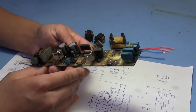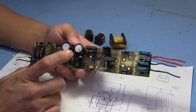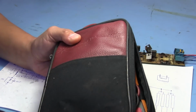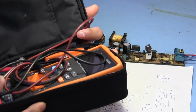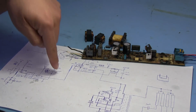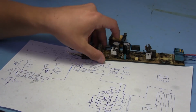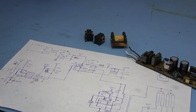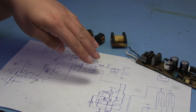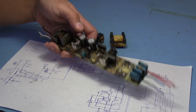It was also difficult getting the values on some of these resistors, because that was around the time when I was having the probe problems with my meter. That was one of the reasons I wanted to get the leads working properly, because this is when I found out I had an issue. When I was measuring some of the resistors in here, I was getting a bunch of funky values on the meter, so I needed something way more accurate than what I was getting with the bad leads. Also, I don't know if we're going to be able to get this thing working or not, because I still don't really know what the actual issue is.